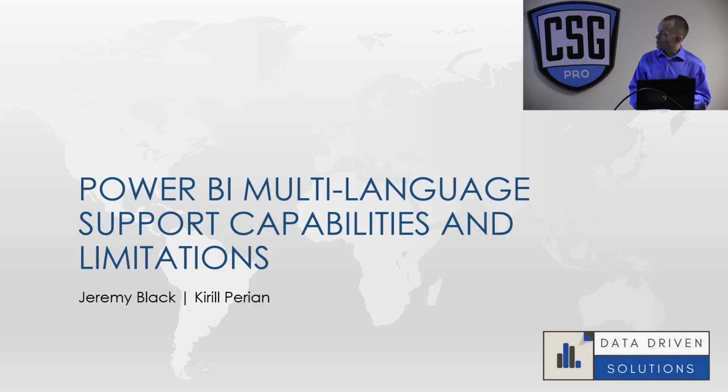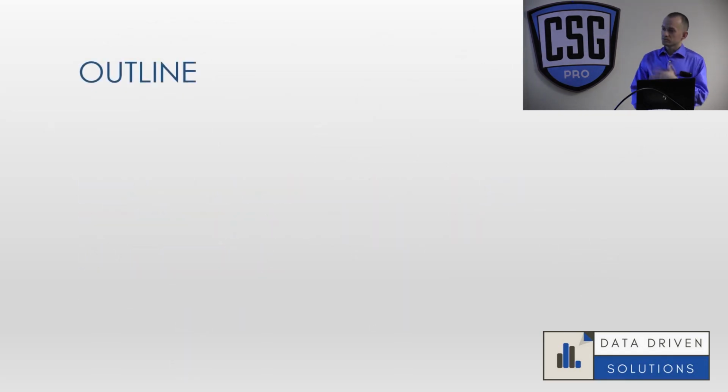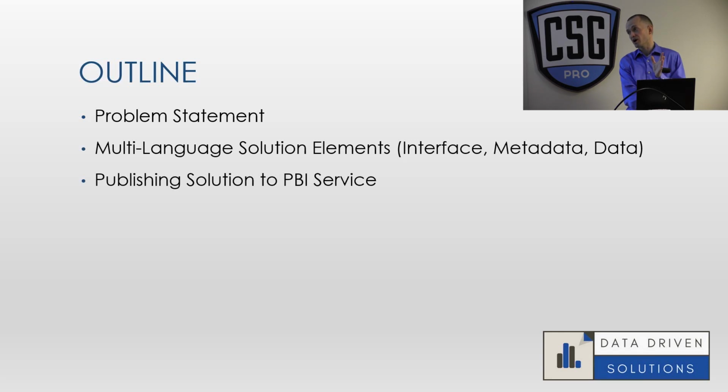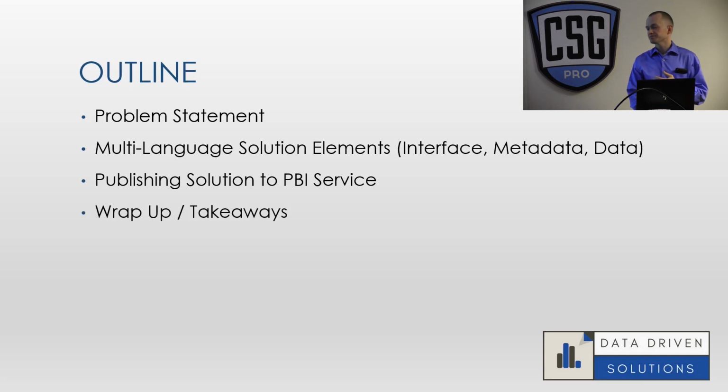Okay, so our outline is going to be, we already did the problem statement. So we're going to talk about what the elements of the multi-language solution are. Our goal was to publish it into the service, so it's not a Power BI Report Server type of solution. And then we're going to wrap up and have some takeaways, and then the Q&A, of course.